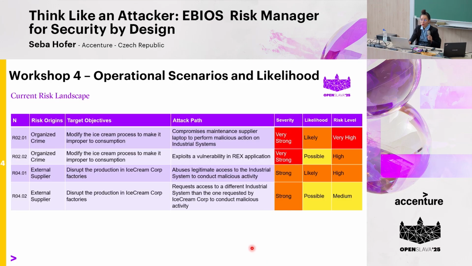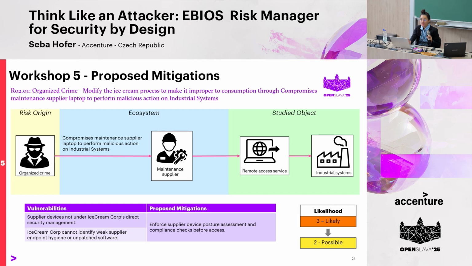So in the end, at the end of workshop 4, what we have is the current risk landscape. We have the severity from the field event, the likelihood through the discussions with the technical teams, and we have the risk level here. So we're able to tell which risk is higher than the other, to prioritize where we put the money for remediation. This brings us to workshop 5, where we propose mitigations for each of the risks to reduce the likelihood. This is really the goal of the risk analysis, to come to this stage.